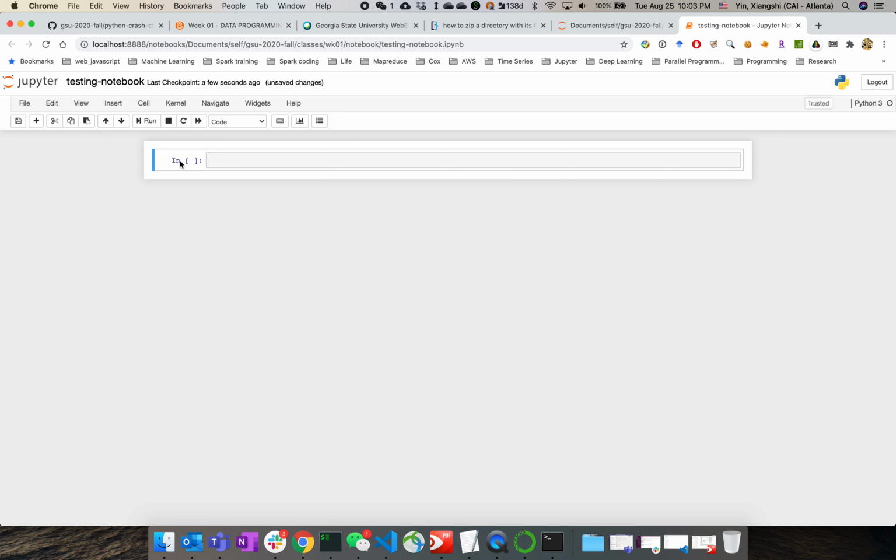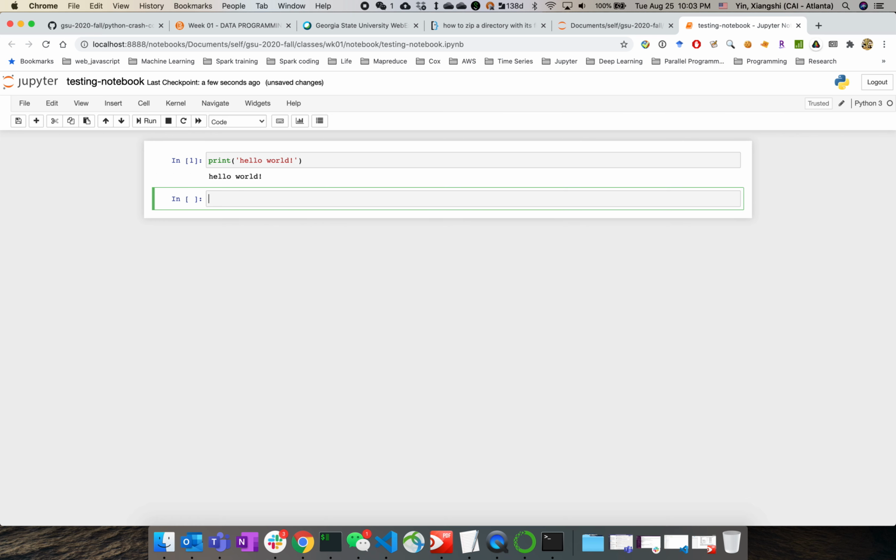Okay, so from here, you can type in your code. For example, you can do print hello world, and we can also repeat the function we defined at the end of the lecture.